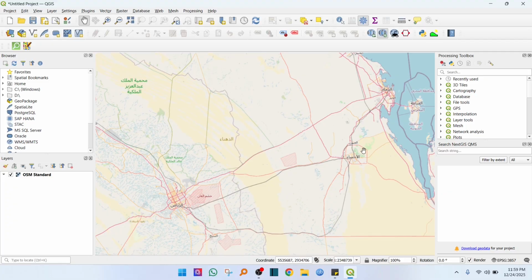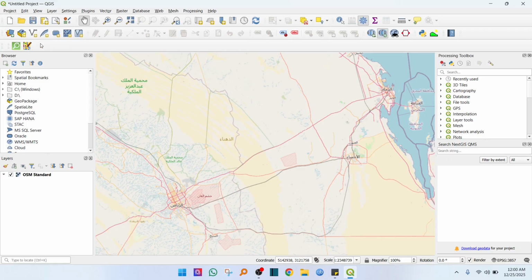But let me show you how you create a layer. If you want to create the points yourself, you can create a layer in QGIS very easily. You go to add a new shapefile from here, and the shapefile can be a point, it can be a line, it can be a polygon. So let's say you want to create a point, you'll go to new shapefile layer, click new shapefile layer, once you click it, you have to give a name to the layer and select which feature you want to create. So I want to create points, let's say a starting point and ending point.